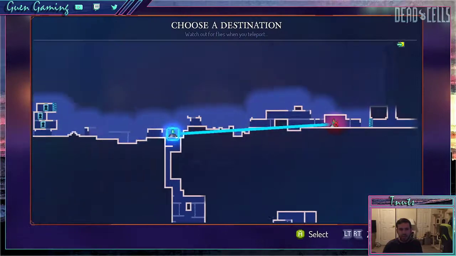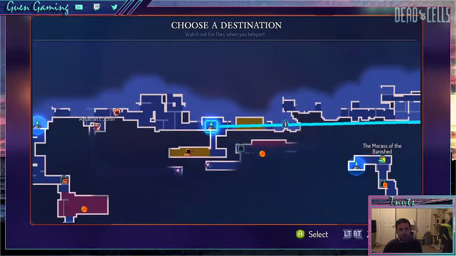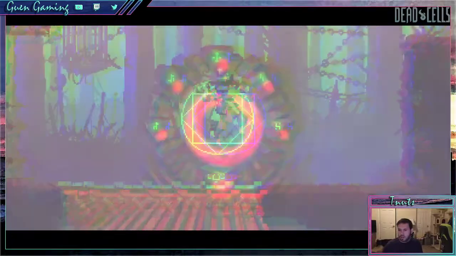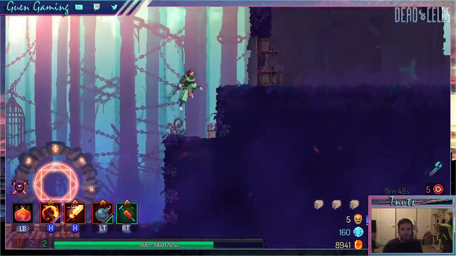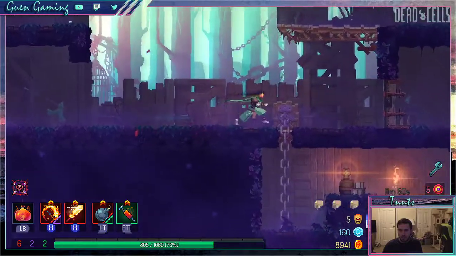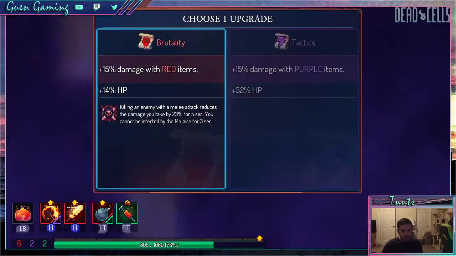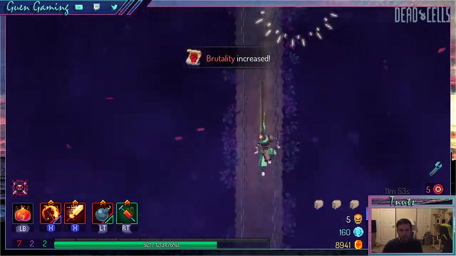You know, for the sake of making this a relatively quick stream, I'm not going to try to go into every shop and every door that I possibly could. Especially the 2 BC doors that open up, which generally just have cells, which are basically worthless on 5 BC.